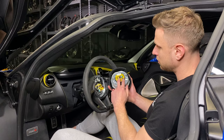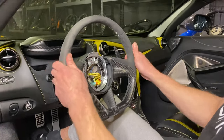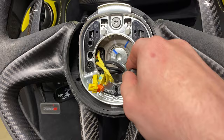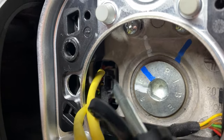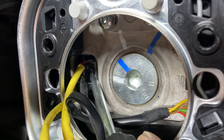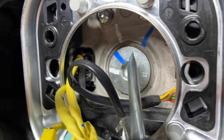Your airbag is now out. The pins are disconnected and we now have access to the center nut holding the steering wheel in place — once we unscrew this one, the steering wheel comes right off the car. There's one more pin to disconnect before we pull the steering wheel off and unscrew the center nut. That pin is right in there — use a flathead screwdriver to depress the little tab over there. Press on it with a flathead and with your other hand pull it out. Once it pops out, these are all the electronics you want disconnected before untightening the center nut.